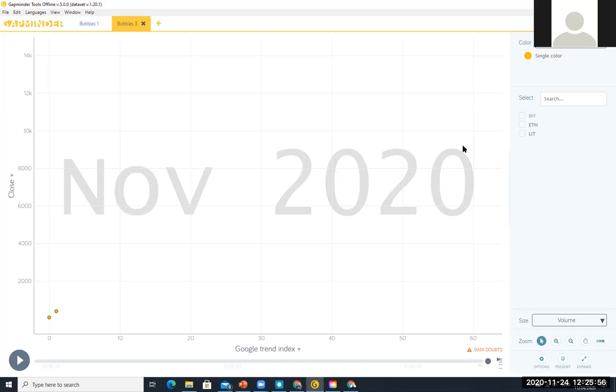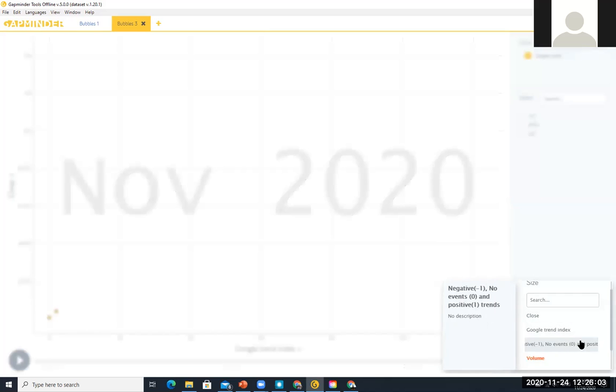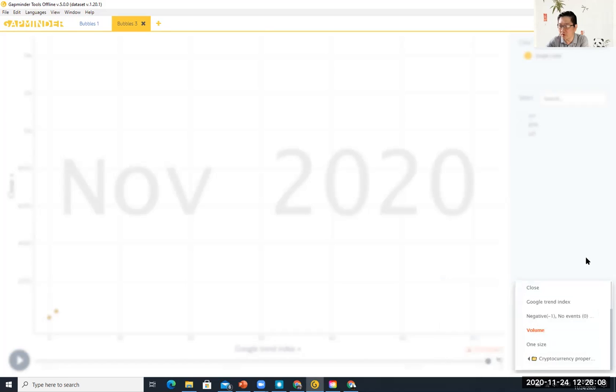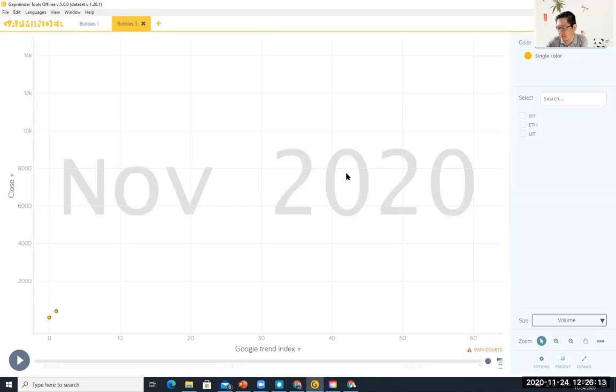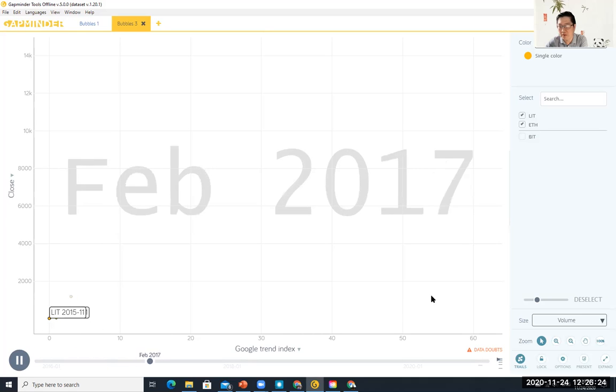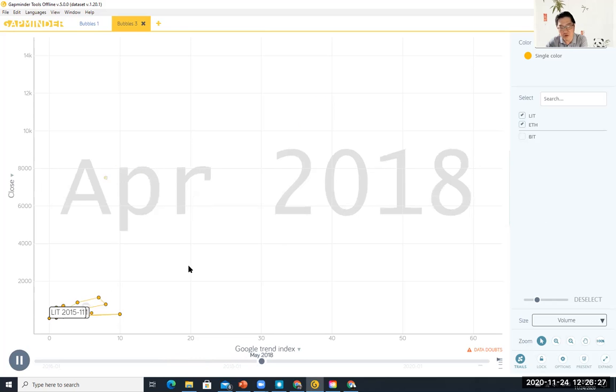So do you now use the log or linear function for that? You're talking about here? Yes. This one does not have the log feature, because the logarithm scale is only available on the x and y axis. This is the size of the bubble, how big the bubble is. So now you see the bubble is very small. You can still see it, but it is too small to be really visible.